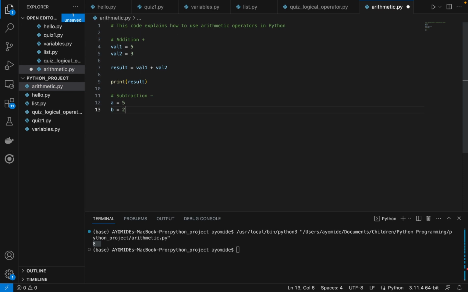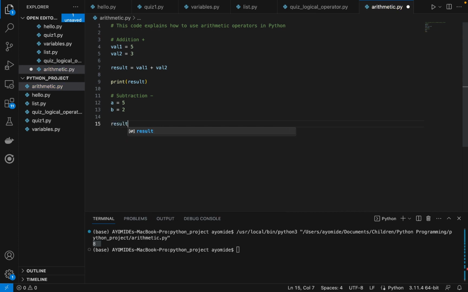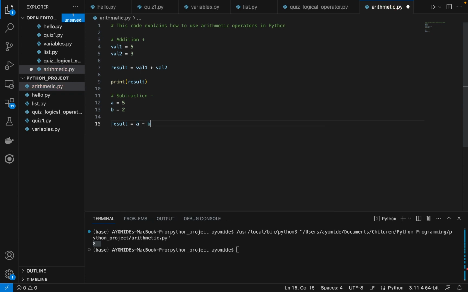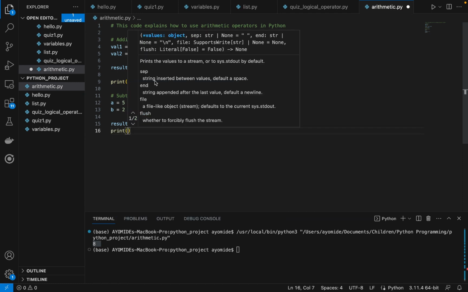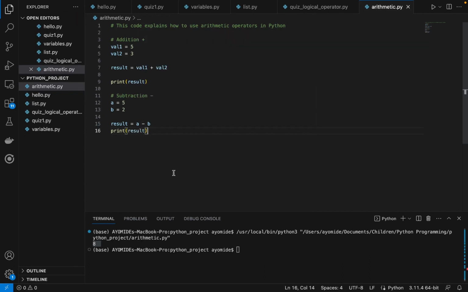We'll have the result in our result variable, and we'll say A minus B. Then when we print our result, it's going to give us 5 minus 2, because we said A minus B. It's going to give us 3.